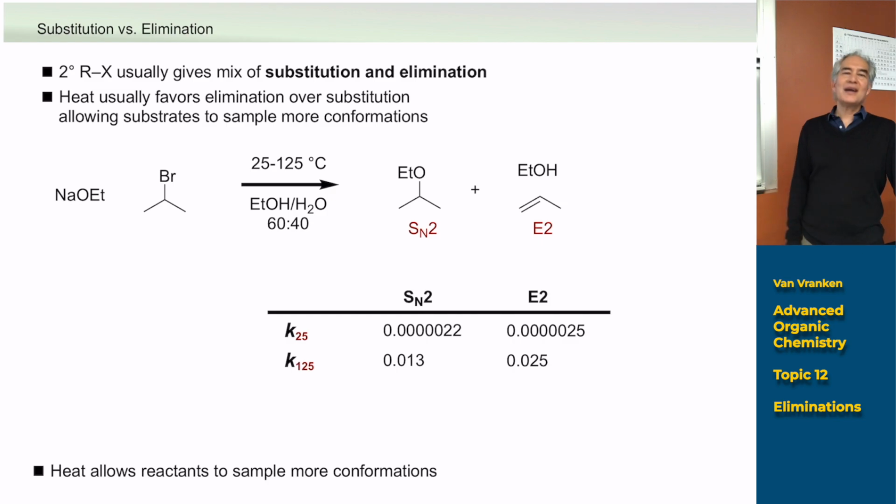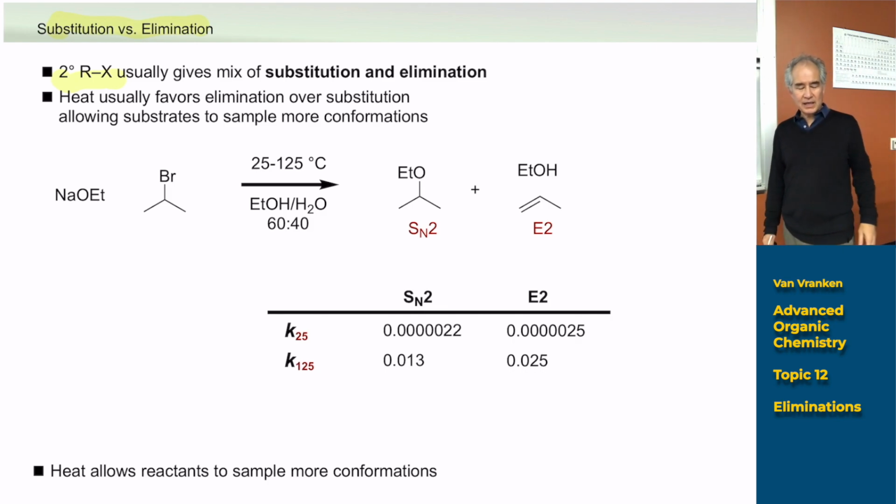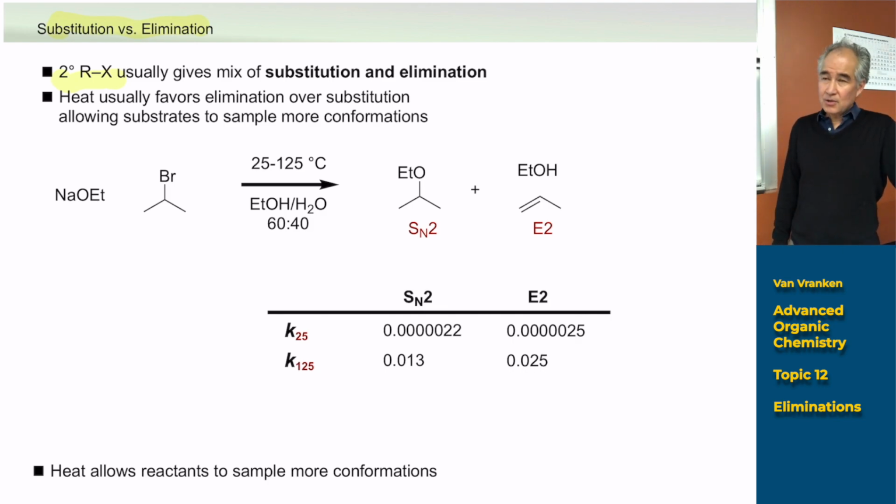But what can you rely on? Here's a piece of gold that you can rely on. When you're comparing substitution versus elimination, you usually get mixtures, right? If you have tertiary, it's a little easier to decide. But when you've got secondary alkyl halides, or you protonate an alcohol, have a water leaving group on a secondary center, you're usually going to get a mixture of SN2 and elimination. Even on a primary alkyl halide, you usually get elimination competing, even when there's very little steric hindrance.